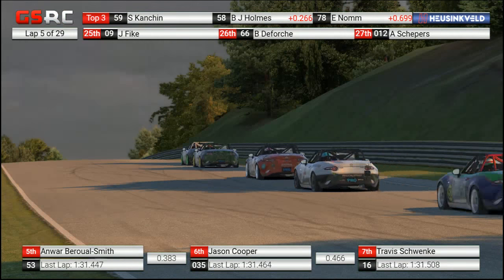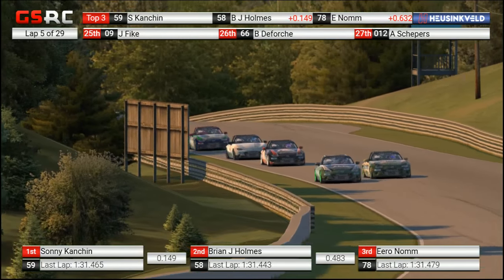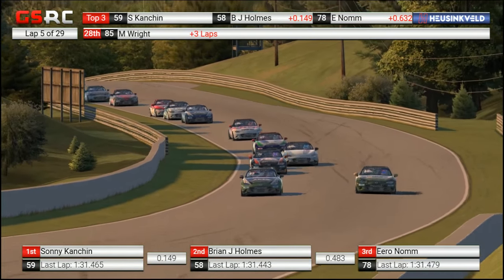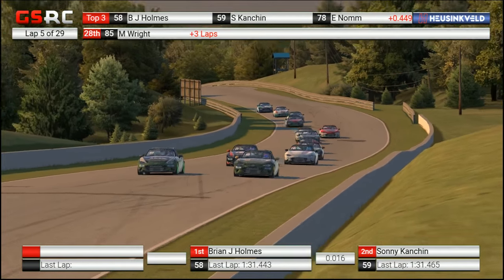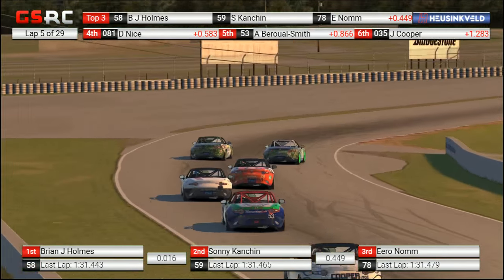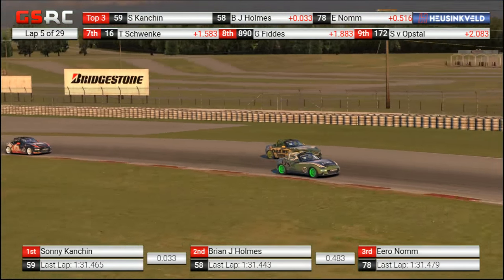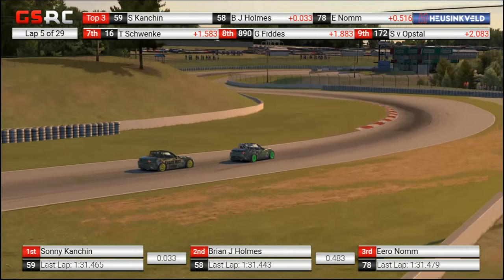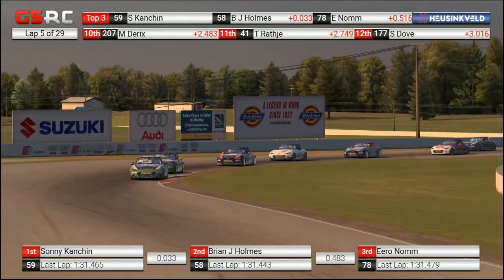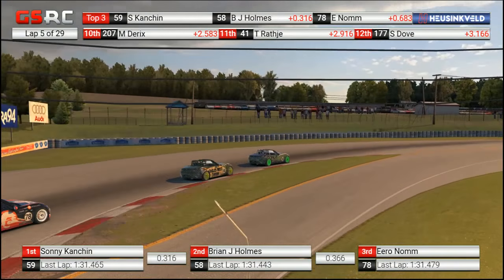So Cancian, again, under a bit of pressure here. Brian Holmes closing that gap. Moves to the outside, though, to make the move. That's crucial because he'll have the inside for turn number 9 as they head towards 8 down the Mario Andretti straightaway. So, outside line, trying to attack it here is Brian Holmes as he gets a little bit washed out there outside of the groove and back to the inside. He's unable to make the move there on Sonny Cancian. So the Australian holds on to position for now.